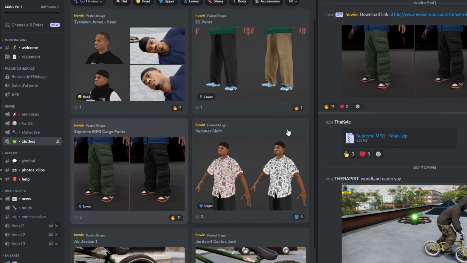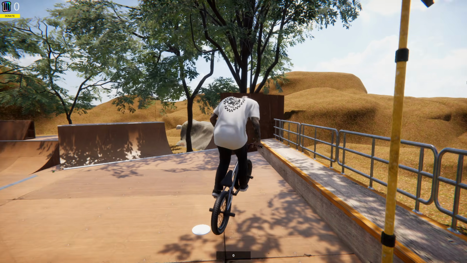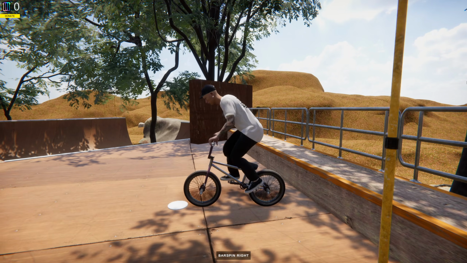I'm guessing you will have gotten used to the process by this point, but the same thing will happen with the pants and also the shoes. You move everything over, it should all have its own corresponding folder, and then you're ready to use them in the game. So right now we have the Trill skin. This is a different one.